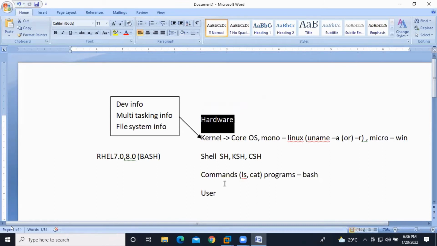Got it? For example, let's see here. 1 plus 1 is equal to, I'm giving one task to the machine. For example, I'm using Unix operating system. I'm executing one command. I need to calculate 1 plus 1, right? So I have executed few commands. The commands will be executed in the shell. Who is going to execute the commands? End user. Always the user is going to execute the task, guys. The commands will be executed in the shell. The shell is going to carry forward into the kernel.